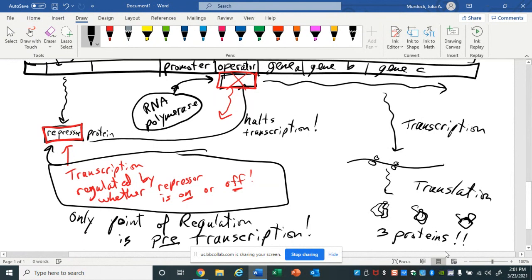Because once transcription starts, it just goes all the way through to the proteins, and all that energy is just going to be spent. There's no way to stop it. No stopping. Once it gets started, that's it. Okay, and that's a beginning explanation to this world of prokaryotic gene regulation.